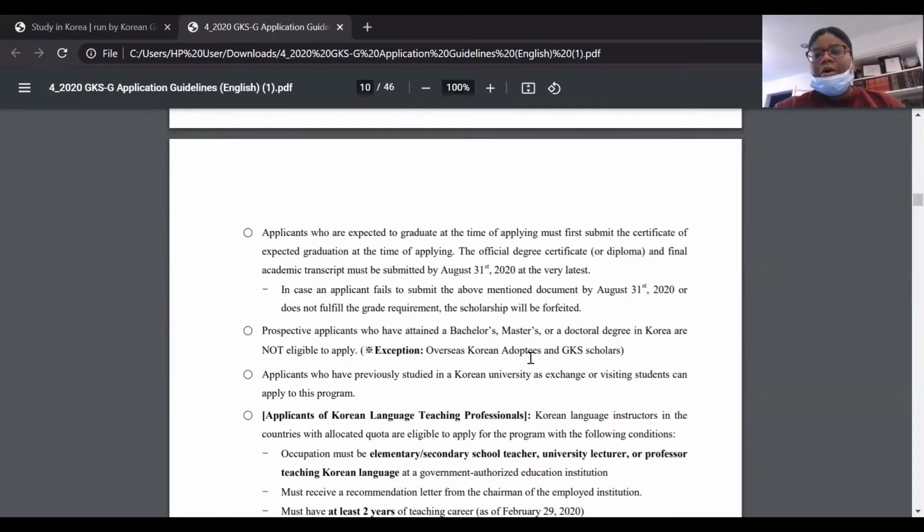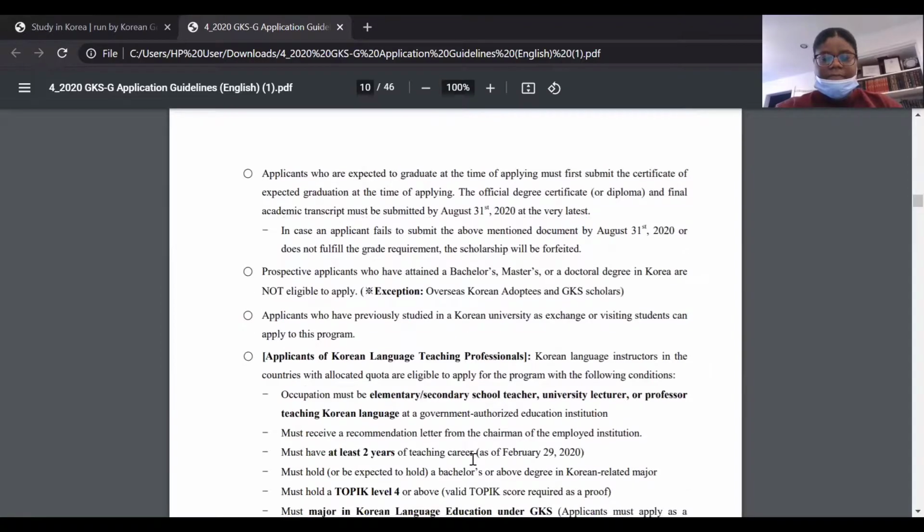If I didn't want to come back to the States, I could have applied again for PhD. And if you just study Korean, or you are just an exchange or visiting student, you can apply for KGSP. It's only those that graduated from a Korean university that cannot apply.